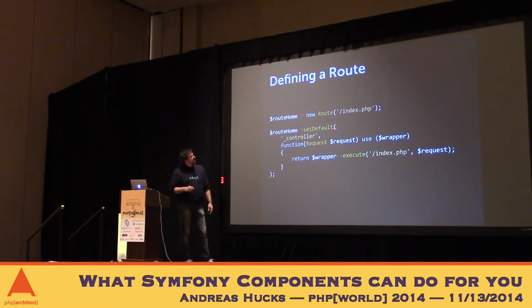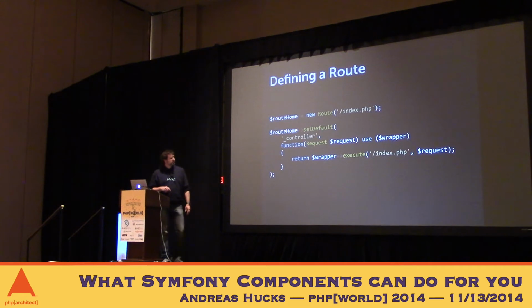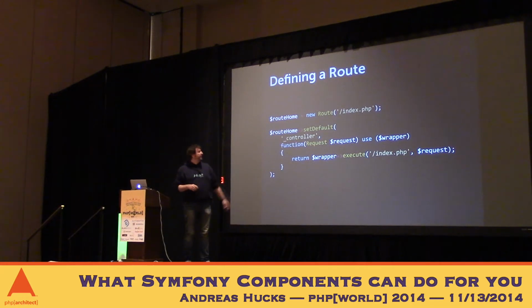And then I set defaults to those routes. And the default is, well, it's just an attribute. It can hold any kind of data. In this case, I'm calling it _controller. And the data I'm assigning in this case is a callable. I could just as easily assign a string or something, which is something that we're going to do later on. But right now, it's just a callable, which is in fact my controller wrapper, execute index.php. So what I've done now is I've used my wrapper and bound it to a certain route.